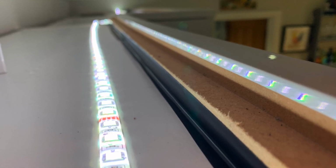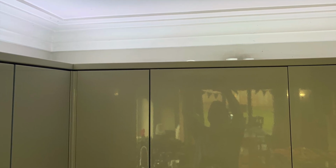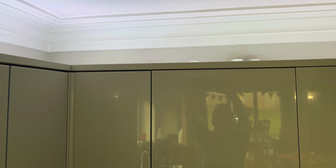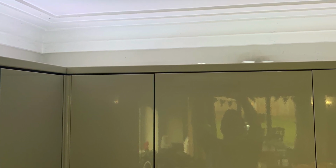And then that now means that when you're looking back down from the bottom, when you're standing up on the floor, standing up in the kitchen, you can't see through that trim anymore, which means that the light just shines up rather than through the trim. Much, much nicer.